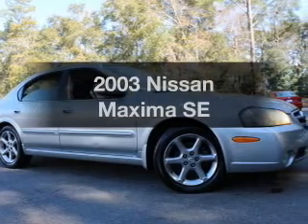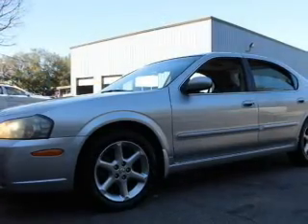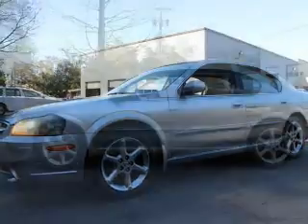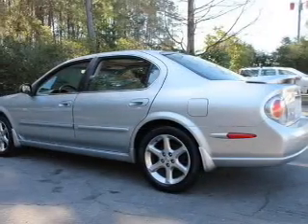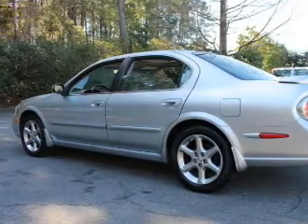Check out this 2003 Nissan Maxima. Everything you need under one roof with this great vehicle. With a solid six-cylinder engine, the powertrain includes front wheel drive that responds smoothly to its automatic transmission. Stand out from the crowd with premium wheels. The anti-lock braking system will help deliver you safely to your destination.